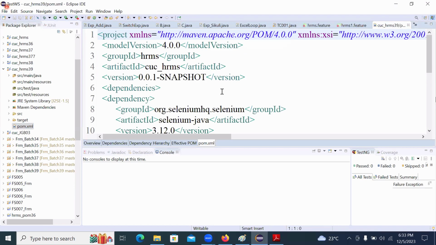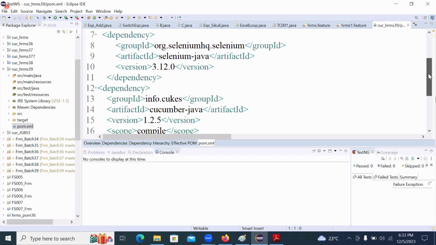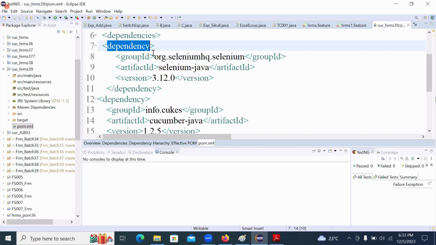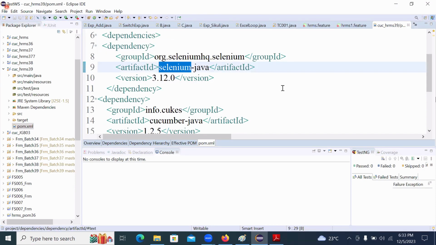In that Maven project, I'm providing dependencies related to Selenium.